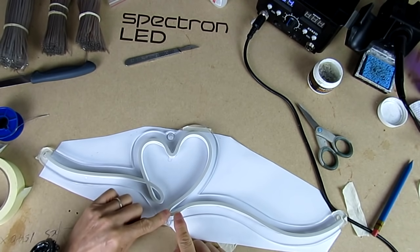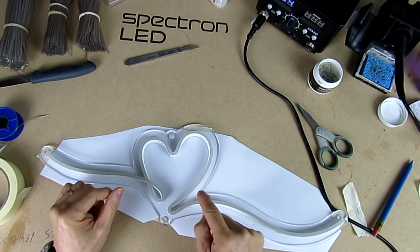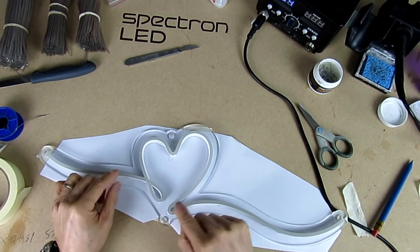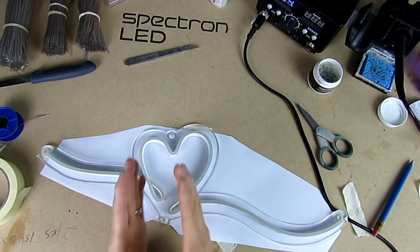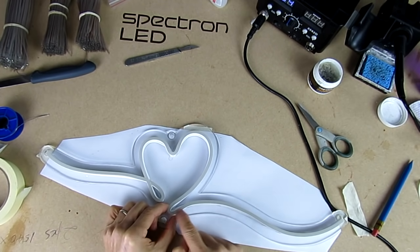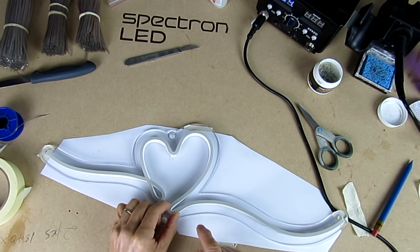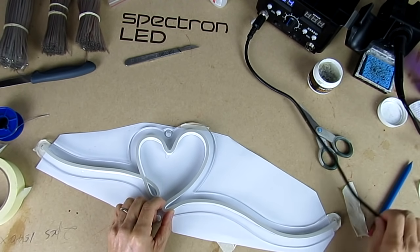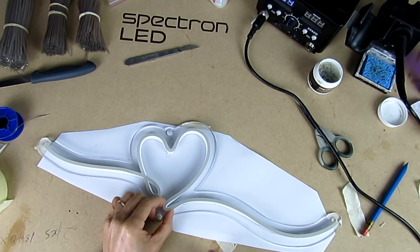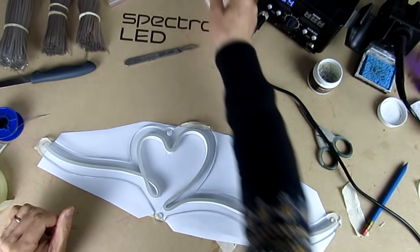See how we do a tight bend like that? It splays out. Now, just imagine that was a channel or groove. When you stick this down, the neon flecks will spring open, and that's what happened here. So personally, I think it's better without the channel. What I'm going to do now is stick this together.